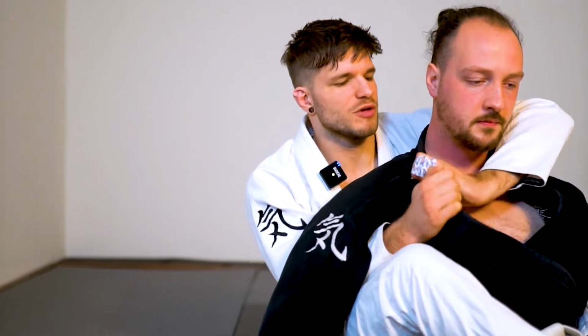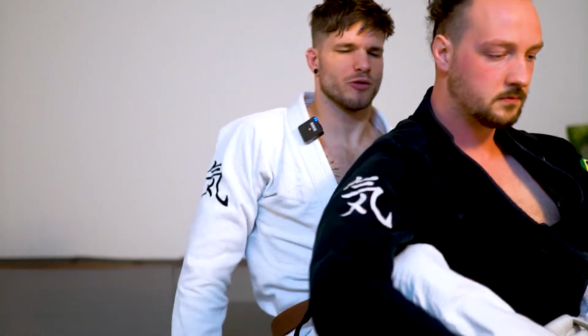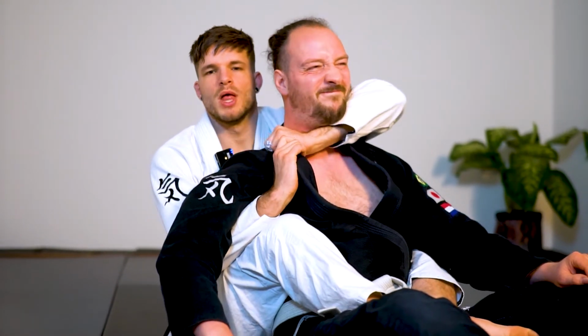Now the bow and arrow was made also to compensate for the fact that if you have a lower grip and you cannot finish with a normal choke, you're gonna AB all the way out, get the angle to compensate for the fact that your grip is lower on his neck. That will make sense in a while. So first we're gonna assume we have a proper grip. I'm gonna open, go deep. Hope you don't get the skin of your partner, but that's up to you.